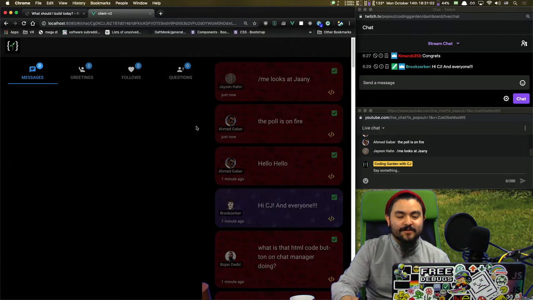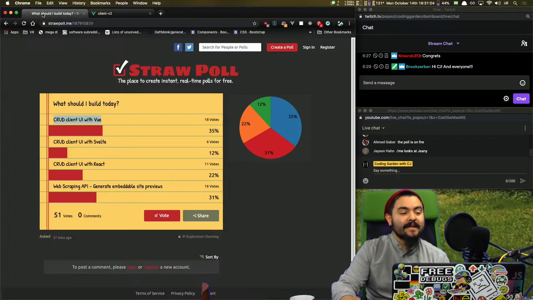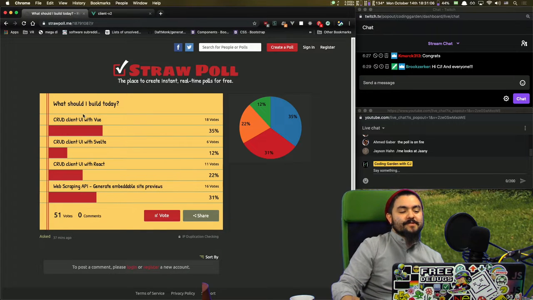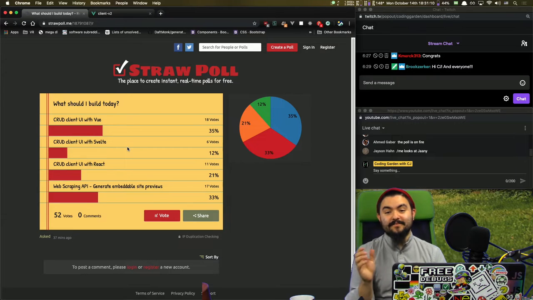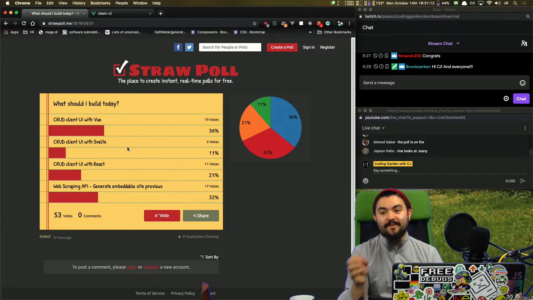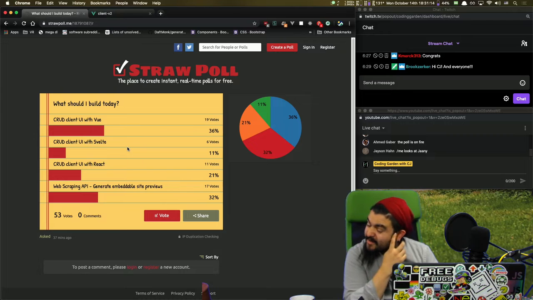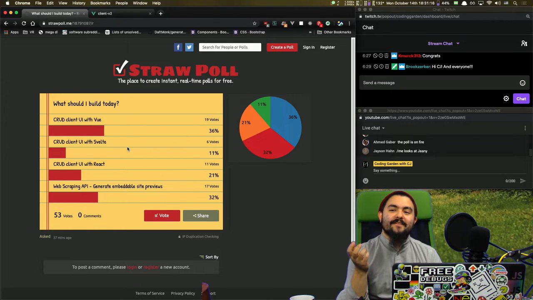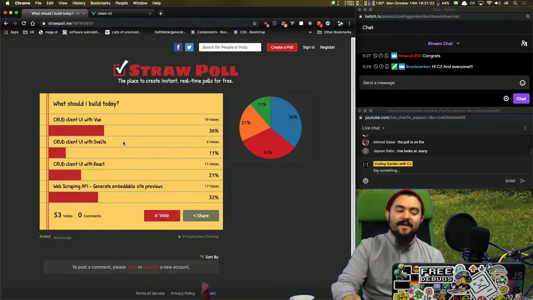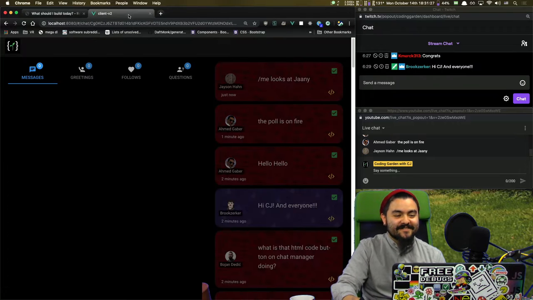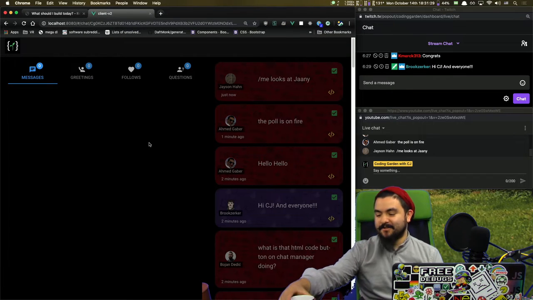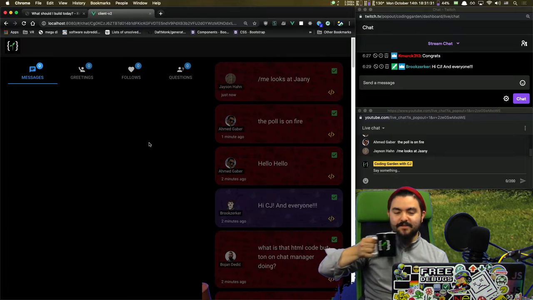Yeah, cool. So we're here. We're doing it. I also thought if we do choose one of these CRUD thingies, we could build a very, very simple CRUD API with Feathers. I thought of making an NPM package where you can just type one command and you instantly get a CRUD API. I don't know. It looks like it might win. Should we just call it? Should we call it that CRUD client UI with Vue is the winner? Let me know. I'm going to sip my tea, which just steeped.